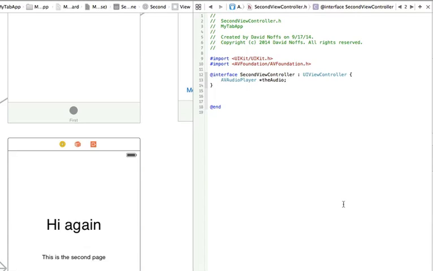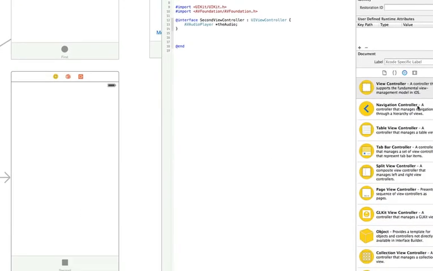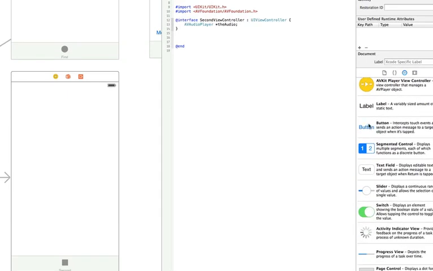Now I'm ready to add my sound button to play a sound to my interface. So I'm simply going to go over to the view controller window and click on the label that I have in there and a couple of these labels and get rid of those. And I'm going to go over to my object library and click and drag a button out from the object library, and I'm going to call this sound 1. And so I've got my sound 1 button here aligned in the middle of my screen, and so I'm ready to add this to my code.